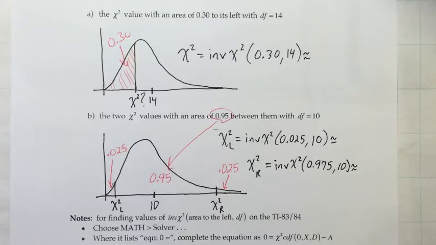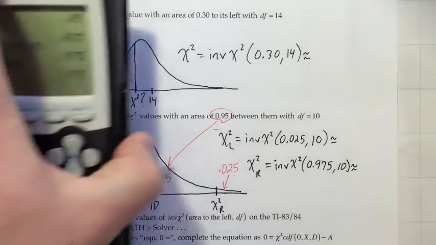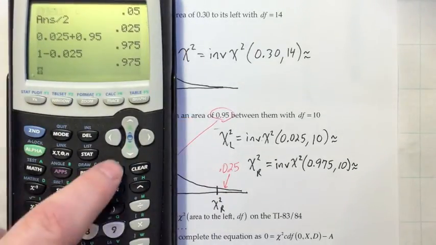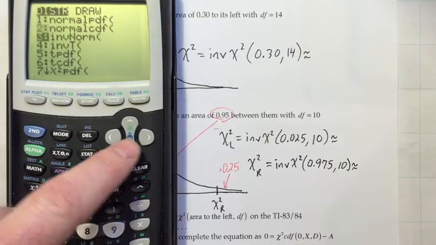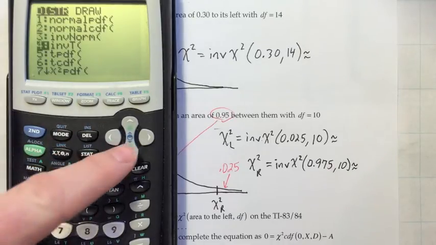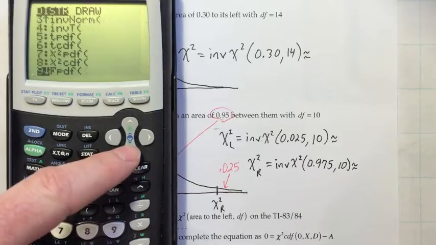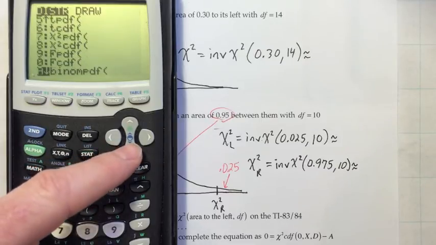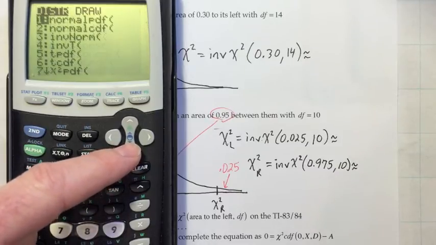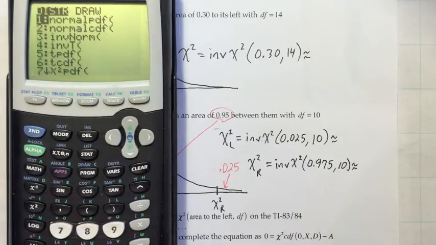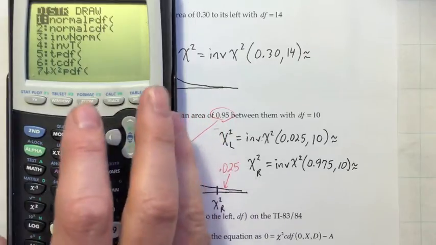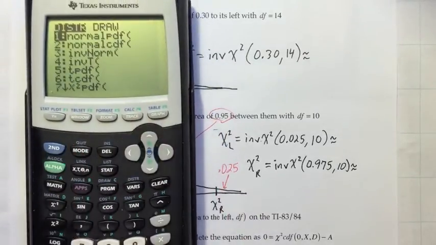But this is where we hit a little bit of a snag, because when you go to the calculator, what you'd want to do is go into the distribution menu, and there's your inverse normal, there's your inverse t. So you'd expect if you go down here a bit, you'd find the inverse chi-squared, but there is no inverse chi-squared. So we're going to have to kind of talk the calculator into this one. So I'm going to show you the steps to make that work.